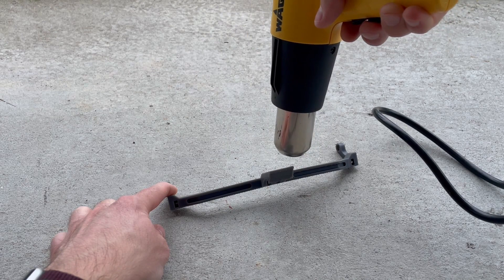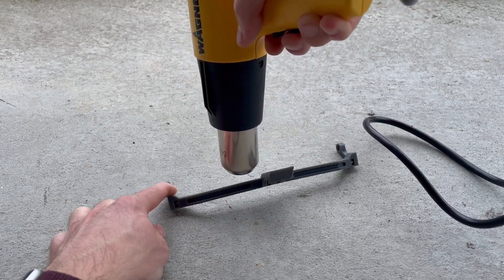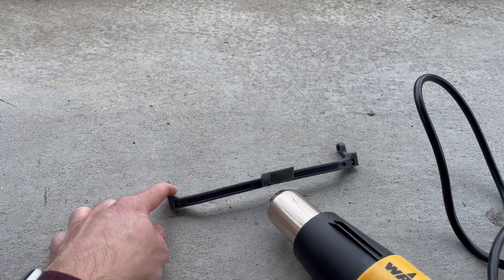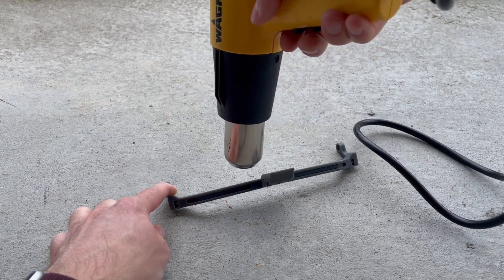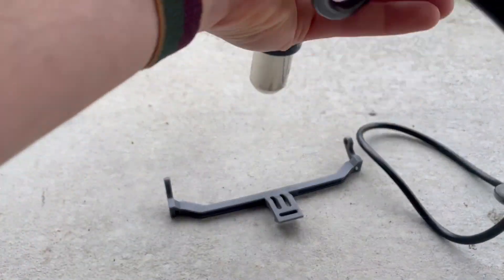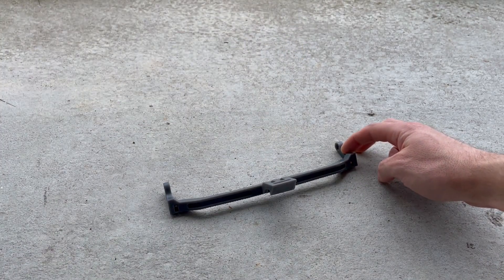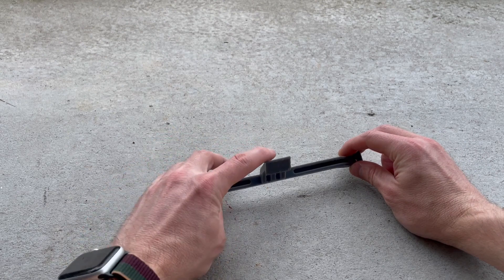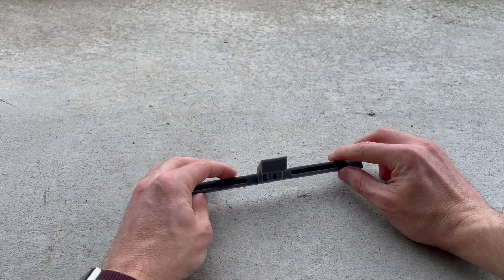What I'm doing is basically trying to heat up the center section because that's where most of the twist is actually showing up. I'm holding the left side down so I can gauge when this is going to start to get soft and make sure I can tell when it's going to be at the right angle. And again, the nice thing is if you need to adjust it more, you can just heat it back up and go set it back on your truck. You can see the right side is already starting to soften up and tilt downward, so I'm going to switch hands. There we go — it's starting to relax. I'm going to set my heat gun off and just slowly give it a little bit of a forward tilt.